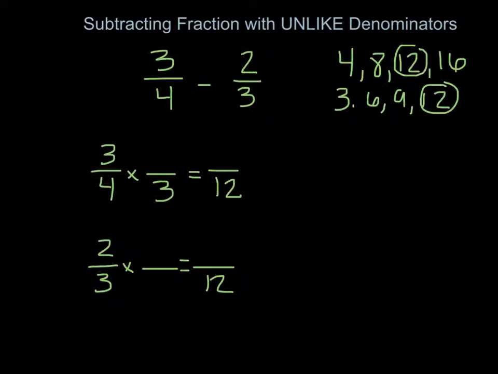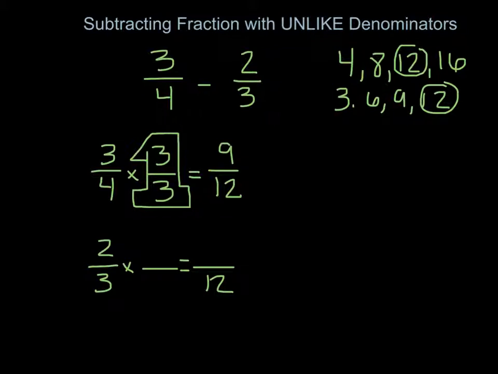Well, here's the rule. Whatever I do on the bottom, I have to do on the top. And the reason is what we're really multiplying these numbers by is the number 1. Because really these are equivalent fractions, meaning I'm multiplying 3/4 times 1 to really get the same answer, or the same number, quantity. Maybe that'd be the best way to say it, the same quantity. So 4 times 3 is 12, so I have to do the same thing on the top that I did on the bottom. So I did 4 times 3 equals 12, so I do 3 times 3, which is going to give me 9.